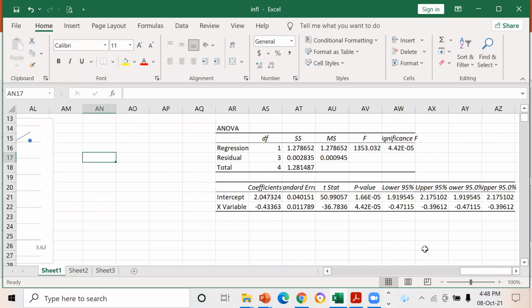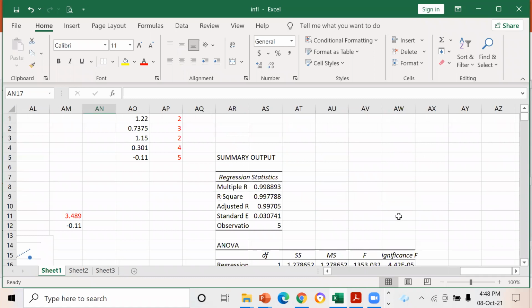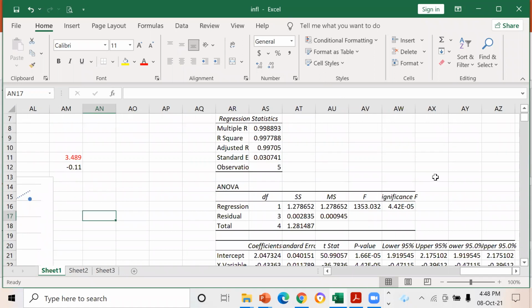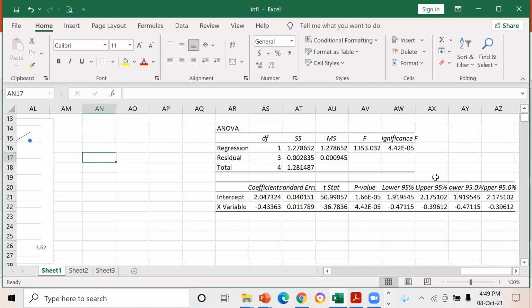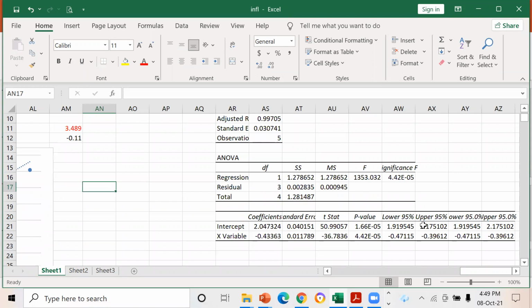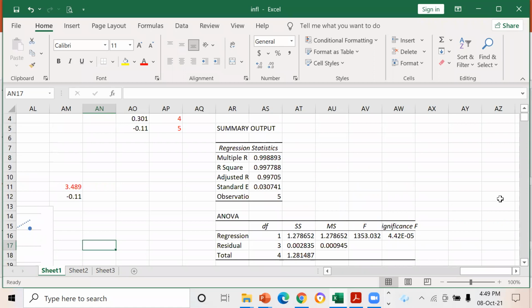And all softwares will give a lot of information, but the idea is you have to understand each one of these terms and try to make sense out of it. If you go to regression software, there are so many. Minitab is there, SPSS is there, GraphPad Prism is there, so many softwares are there. They'll give a lot of statistical information, but if you don't understand it, it is useless. You should be able to understand and make sense and develop your work based on that. That's how it works.